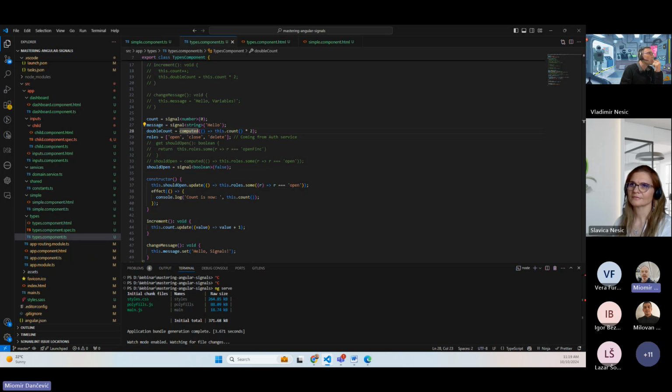For example, here we increment the count. The computed double count will automatically reflect the new value without needing extra logic because it's a computed signal. But it is important to understand that not all variables have to be a computed signal.